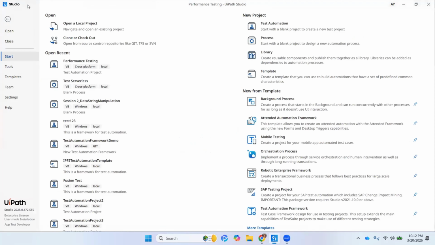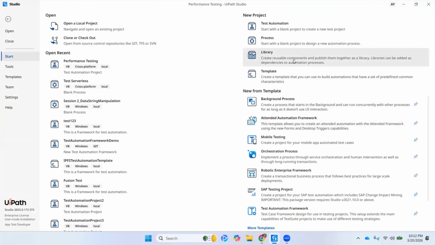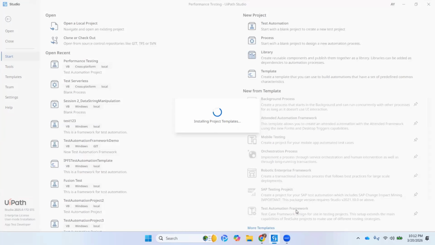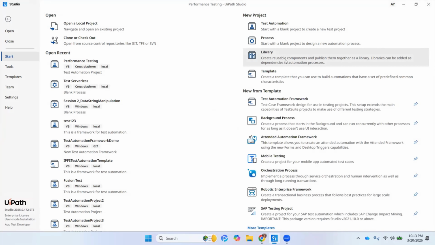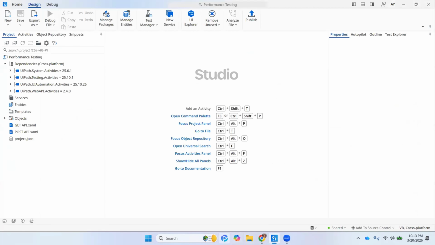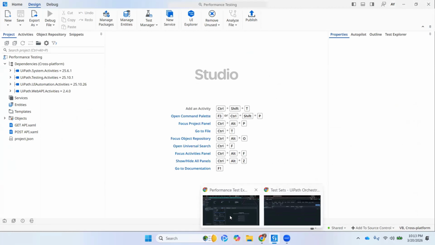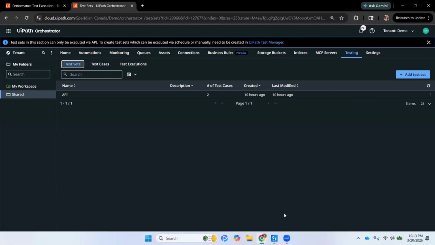So whenever you're creating a new test case or a process, say for example, if I go and select test automation framework from here, if it's Windows, then you won't be able to use this as part of your performance testing scenario. Now, how does this help us execute a performance testing scenario?